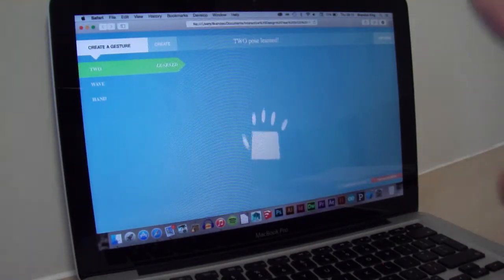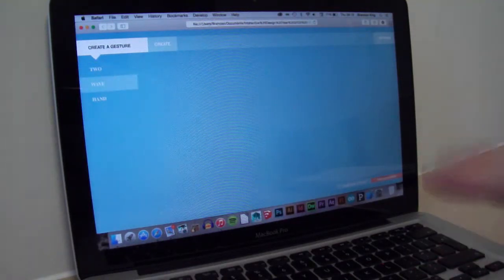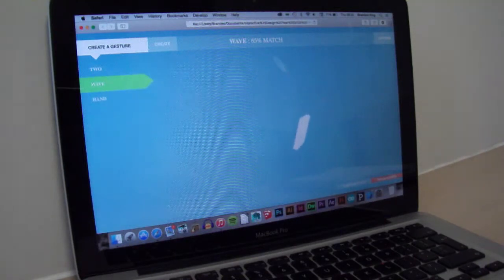So it's just learned 2. And now if I try to do another one, it's taken a bit longer there, as you can see, to recognise the next gesture. This can be useful in terms of the initial creation of the gestures, so that after you've performed one it won't immediately try and recognise a new gesture, which will complicate matters a little bit.